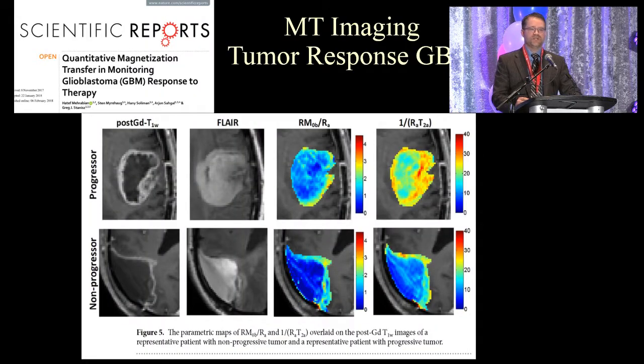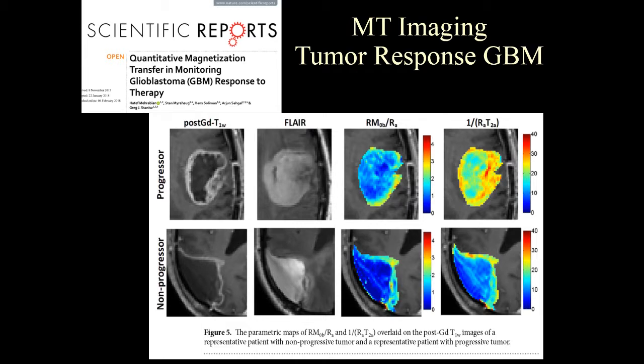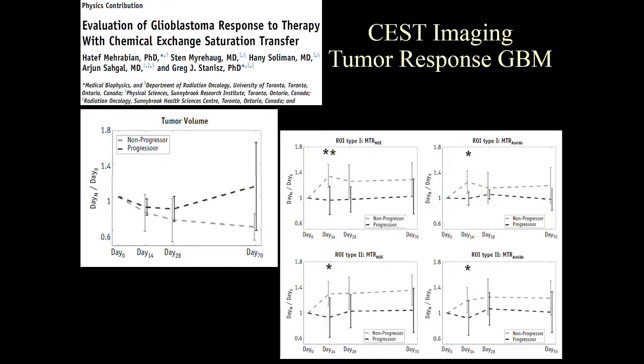Based on that work, we pushed into the glioma, and we reported last year using a technique called magnetization transfer, again, advanced MRI imaging, that during treatment for glioblastoma, we've been able to predict patients who are going to respond to therapy at day 10 of their treatment. Now, this needs to be validated in a larger cohort, and we're currently underway on trials of that. But again, imagine the power of being able to predict response of patients 2 weeks into treatment, and whether we need to be adapting radiation planning, adapting the entire treatment protocol, or continuing on its way.